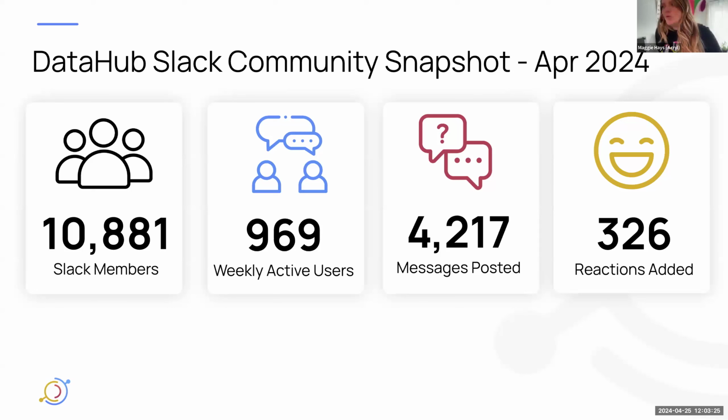So at a high level, we are inching closer and closer to 11,000 people on our Slack. I updated this earlier this week, so we're actually probably at 10,900 or so. So we're still seeing folks come in all over the world, all hours of the day. Very active Slack community, very supportive Slack community. We have just around 1,000 weekly active users. And just in the past month, 4,200 messages posted. There's always a conversation happening in there. So if you're not in our Slack, feel free to join us and join that conversation.